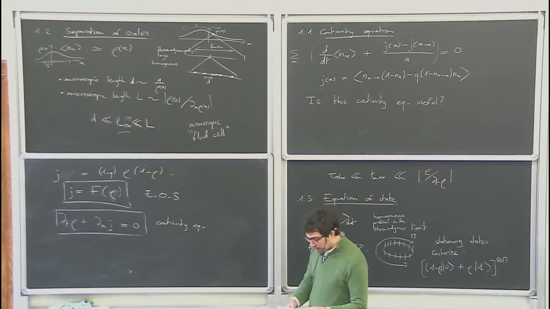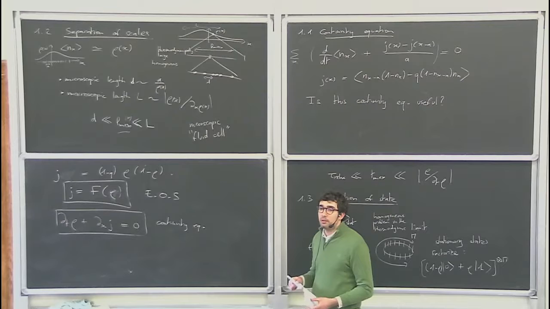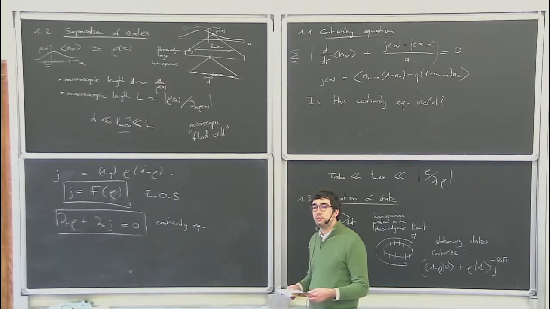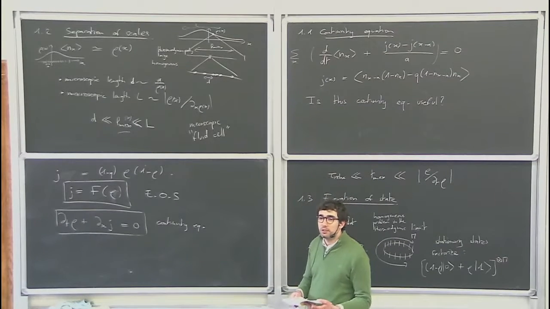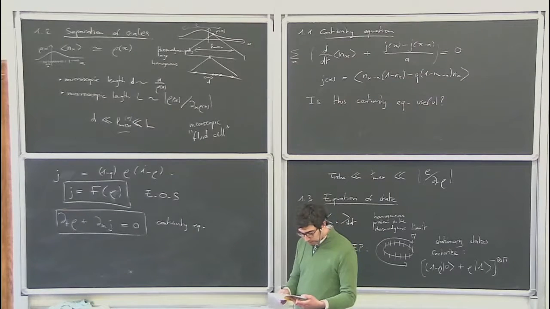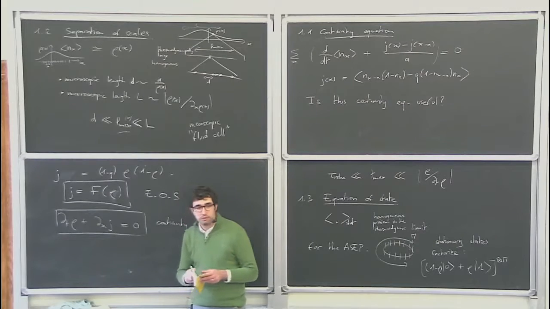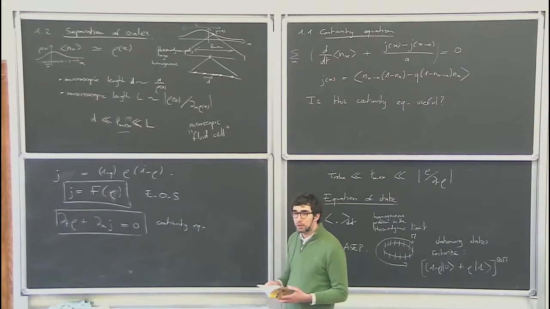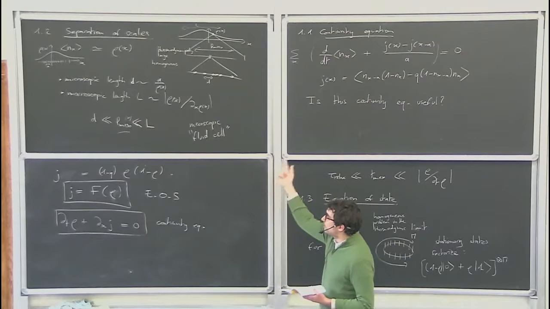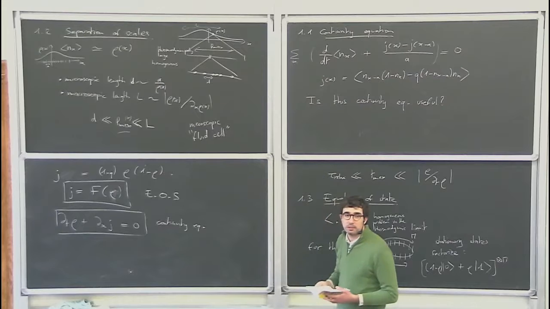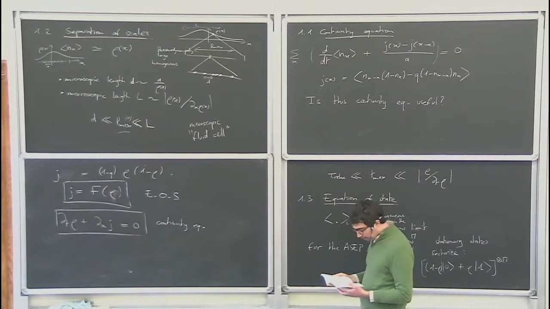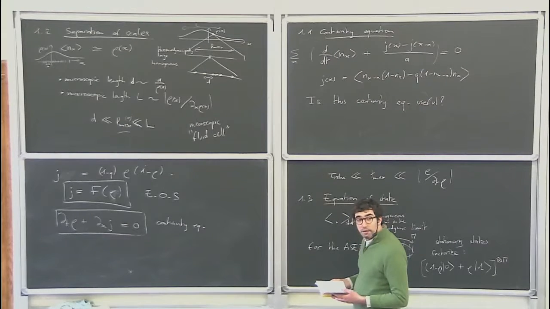Sorry? It's a Burgers equation, yes, still, but that's fine. You don't agree that it's simple. Yeah, I'm not saying that it's entirely solved. I'm just saying that if you imagine that you want to treat this numerically, for instance, then here it's just solving this differential equation, and it's still much simpler than solving the full microscopic problem, especially when we are going to go to the quantum case. Here you can still find efficient methods to simulate the full microscopic problem. It's a classical problem. You can do Monte Carlo, things like that, but in the quantum case, you can't do anything.